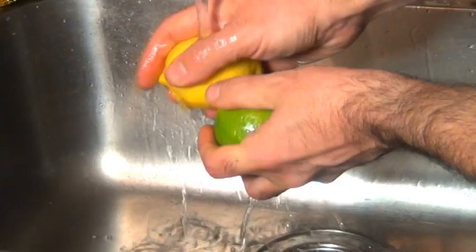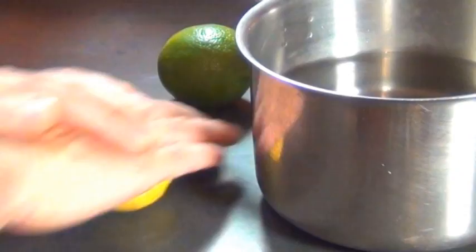To make one quart of lemon-lime soda, you're going to need all these lemons and limes — just kidding, you're only going to need one of each. You're going to want to wash them really well because we're going to be using the rinds. Then you'll want to take some dechlorinated water and pour it into a pot. You can do this yourself by letting your tap water sit out for 24 hours, or if you're in a hurry, just use bottled water.